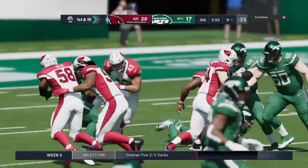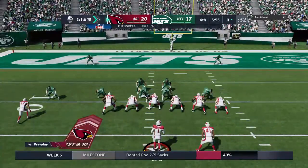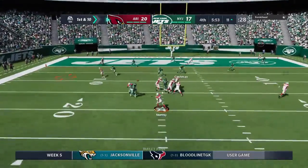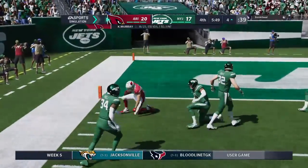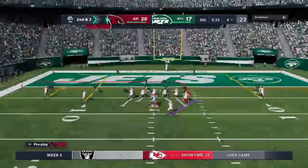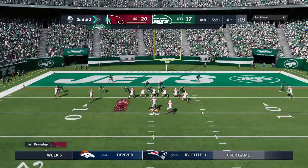red zone. Some good games going on in the early window. This might be the best of the bunch. Following that fumble recovery, it's Murray. That is caught at the 7-yard line. And the stop will come inside the 5 at the 4. 7 yards, the pickup there. Second down, ball on the 3. First down marker at the 1-yard line.